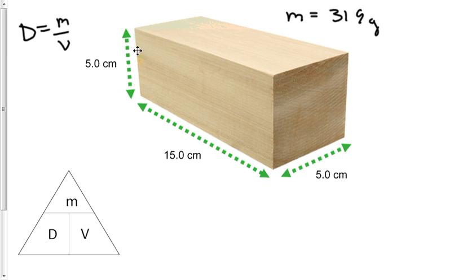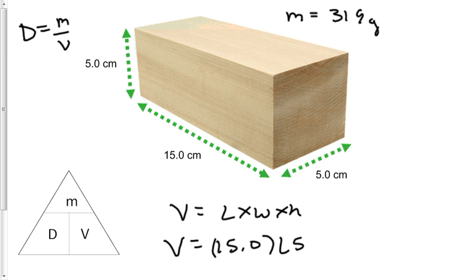If I want to find the density, of course, I need to find the volume. And we know if I've got three dimensions, volume is length times width times height. So let's go ahead and do that. The volume of this would be the length, 15.0, multiplied by the width, which is 5.0, and multiplied by the height, which is also 5.0. And that's going to equal 375 centimeters cubed. And we'll write the unit underneath here as centimeters cubed. Now I'm keeping one extra significant digit here because I'm not done with the answer yet.